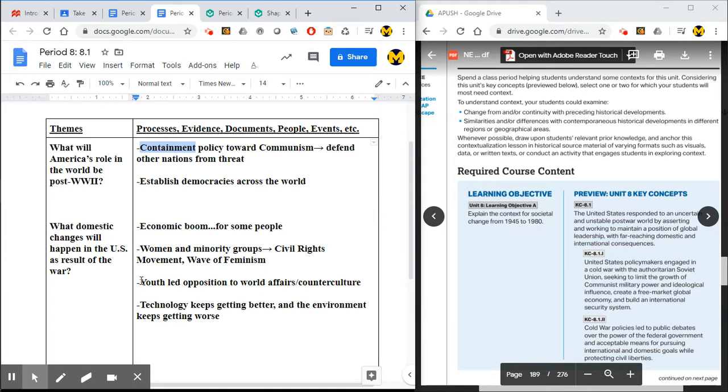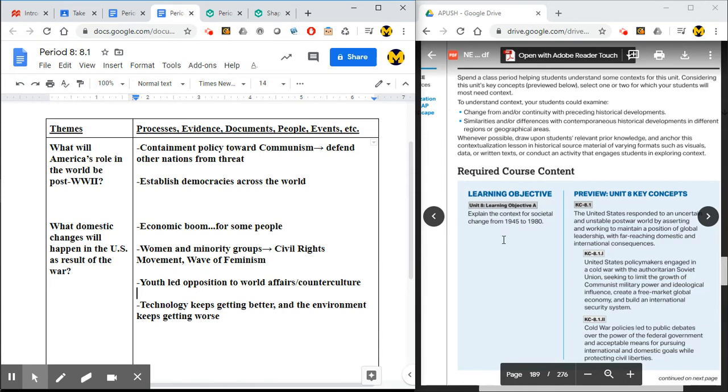We're also going to see a generational divide. We have the boomer trend of today. That's nothing new. There is a youth-driven generational divide between people during the Vietnam War, which is a key part of the Cold War and Period 8. And so we'll look at that. The idea of counterculture will come up. And then lastly, technology keeps getting better and the environment keeps getting worse. We'll talk about good technological changes and progress that we have, but we'll also see the ill effects of that on the environment as we go. So all of that is stuff that goes on within the time period.